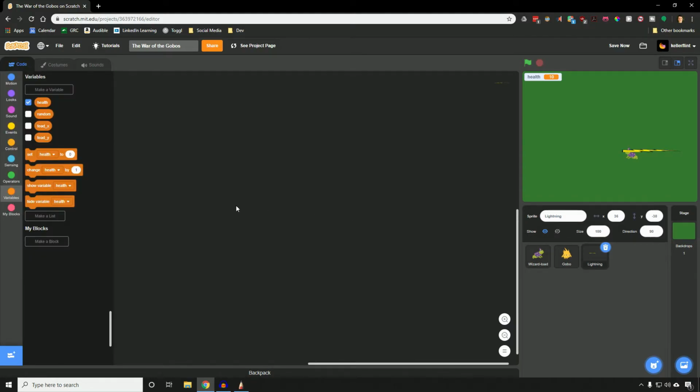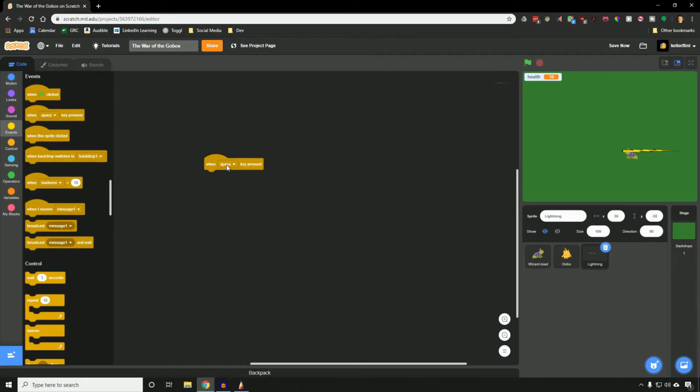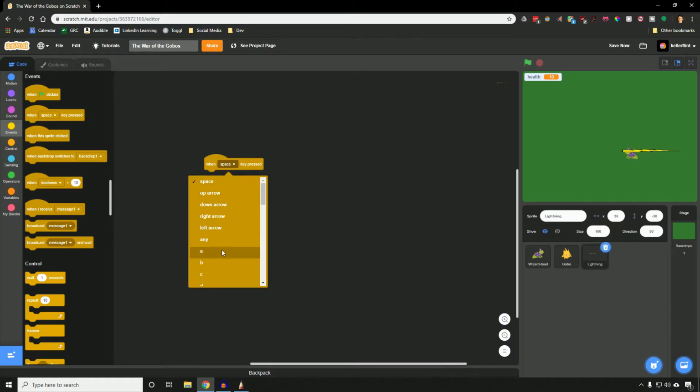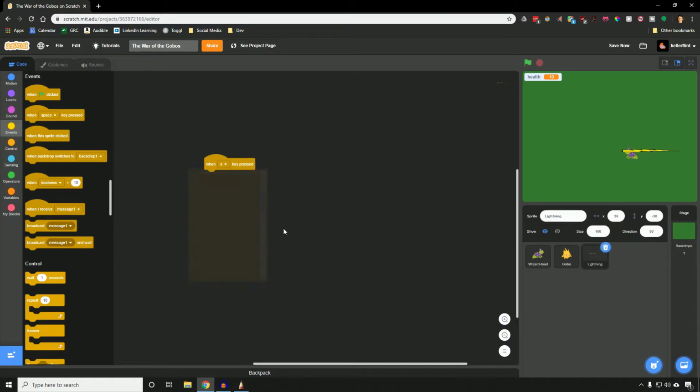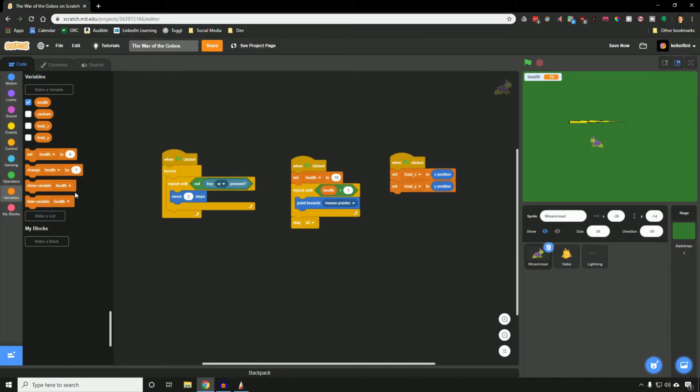Now, this lightning bolt is going to appear when we press a certain button. Eventually, I want this to be set to a combination of buttons, but for the moment, let's just make it something easy. We'll just set it equal to E, just to test if it works. Now, if I start it and I click E, it does nothing. Why does it do nothing? Oh, it does. It did once. Seems like maybe toad X and toad Y isn't getting set constantly.